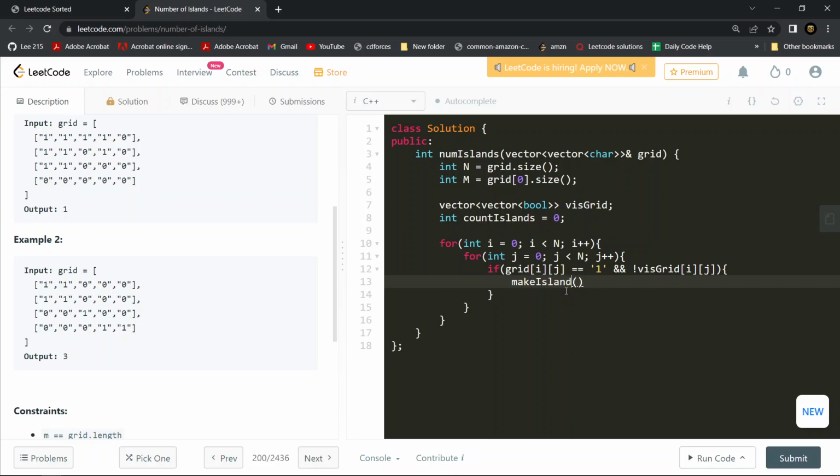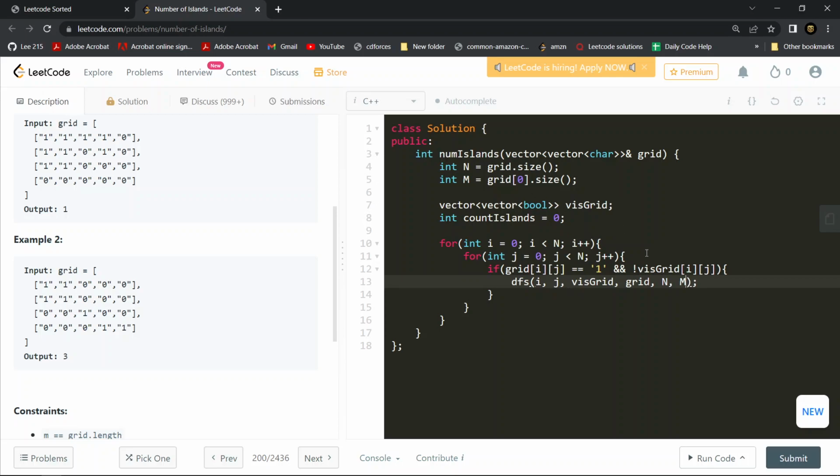I'll write the make island function, or else I will simply write DFS instead of using different names. So i, j, the visited grid, and the grid we require, and n, m.